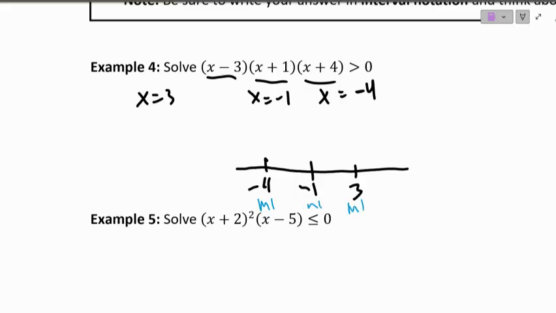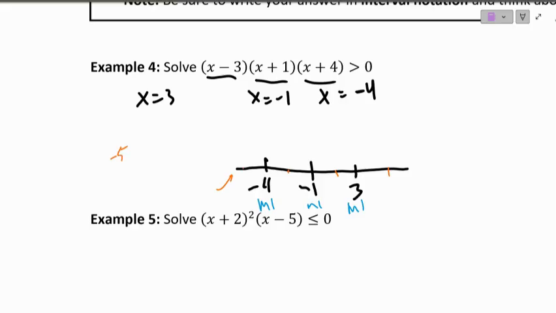All right. So then what we have to do is, again, think of this like a number line. So then you're going to choose something in each section of the number line and plug it into the equation and see, will it be a positive number or a negative number? You don't care about what the number actually is. You just care, is it positive or negative? So I'm going to go ahead and choose like -5 for this section.